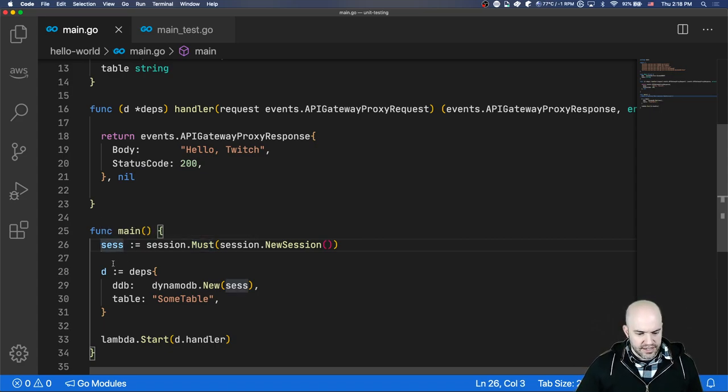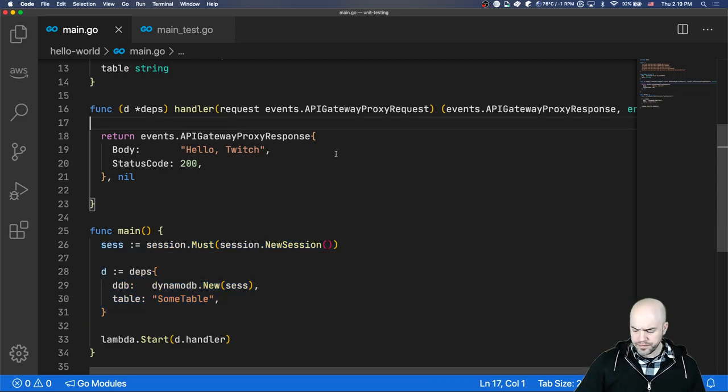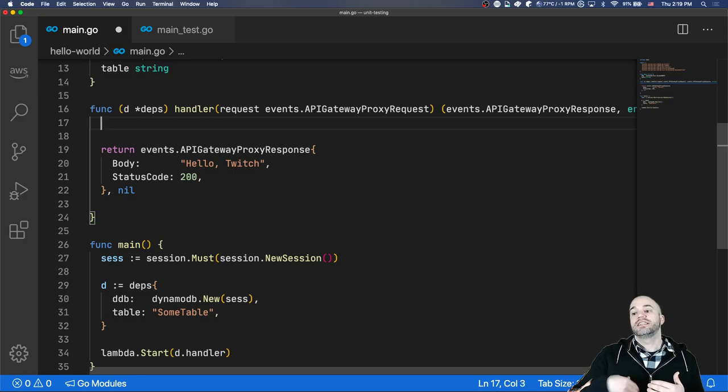Now, one thing to consider here is that we're creating a new session and a new DynamoDB object with that, and it could time out, or the underlying object could disappear. So you may want to move this code from here up into your function itself and instantiate it every time the function's called. But that could introduce a performance penalty, right? It has to take some non-zero amount of time to create a new session and a new DynamoDB object. The question is, are we going to gain more than we lose by doing that? The right way to do this is to test it, and we'll write both.